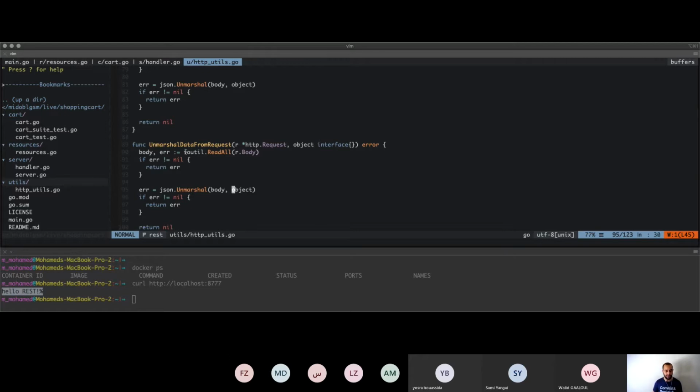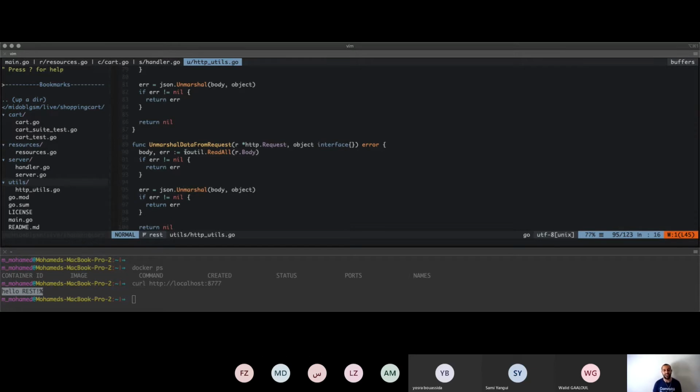Otherwise, I will call this method called JSON unmarshal. JSON is a package implemented by Go itself. It is part of the language, and it will try to fit the data that it read to the object that I sent here.